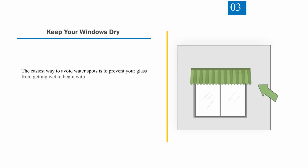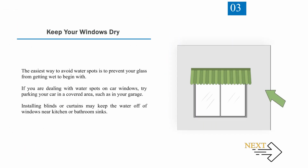Number 3. Keep your windows dry. The easiest way to avoid water spots is to prevent your glass from getting wet to begin with. If you are dealing with water spots on car windows, try parking your car in a covered area, such as in your garage. Installing blinds or curtains may keep the water off of windows near kitchen or bathroom sinks.